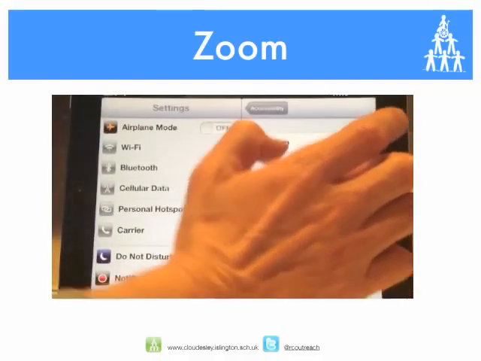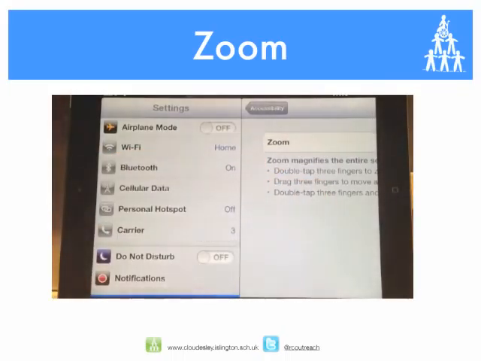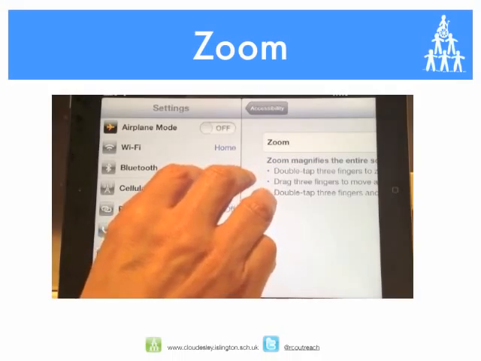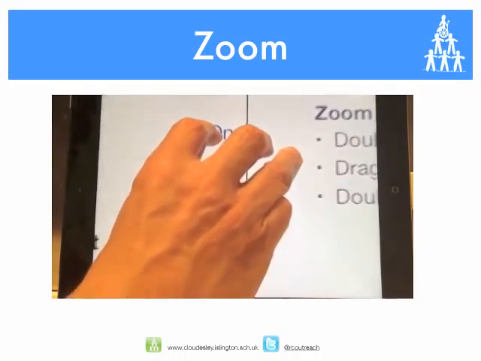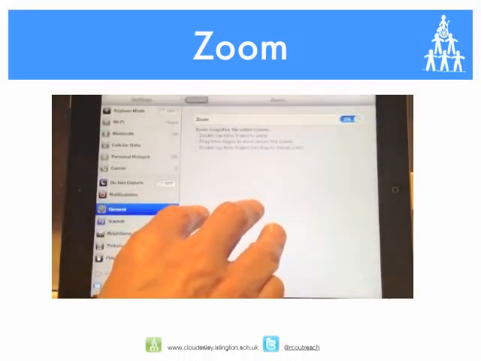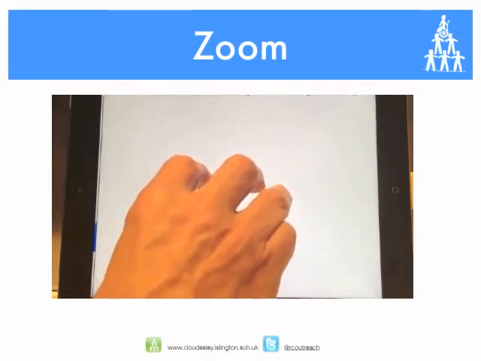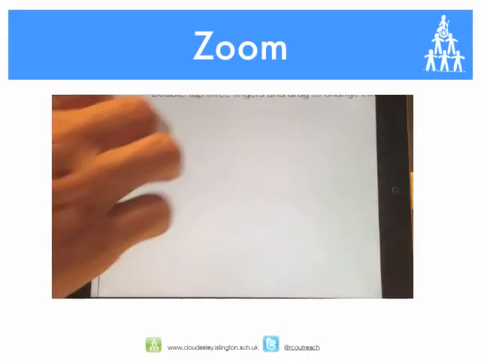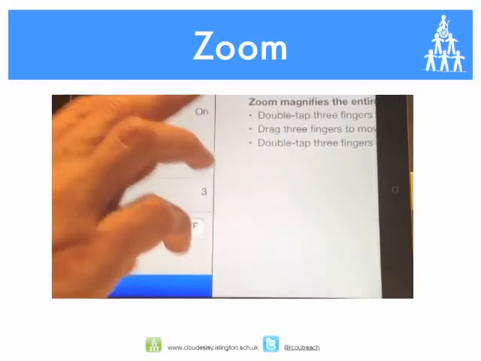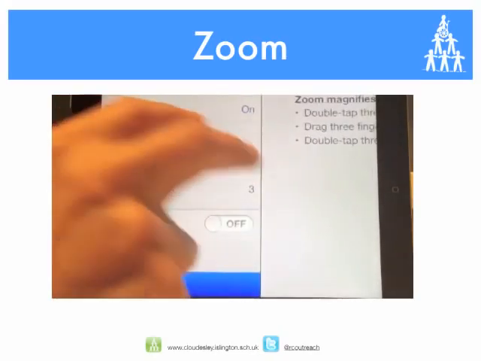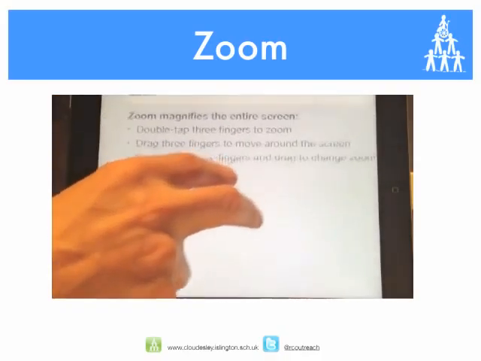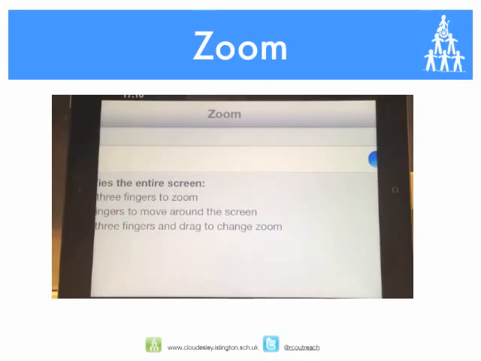So just pop the zoom on there, you'll see already it's zoomed in. Now we can change the magnification, as it said before, double tap and then go up, and you'll see there we've zoomed in, and double tap and go down, and you'll see we've zoomed out. And as it says in those instructions, we can move around the screen with our 3 fingers, use any 3 fingers, and here we go. So we can just move to different parts of the screen.